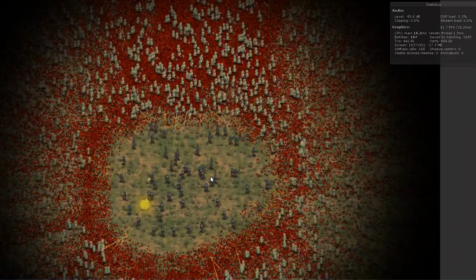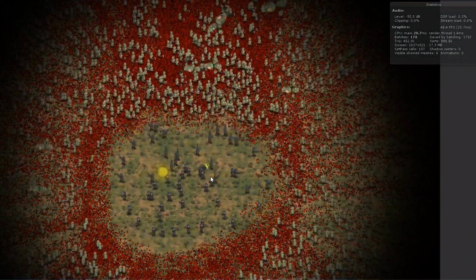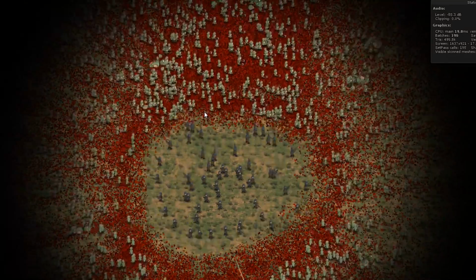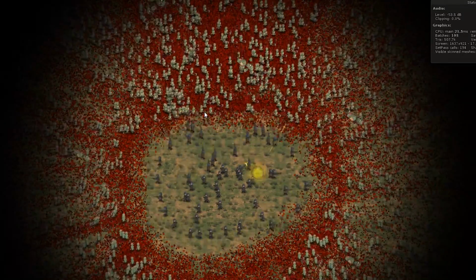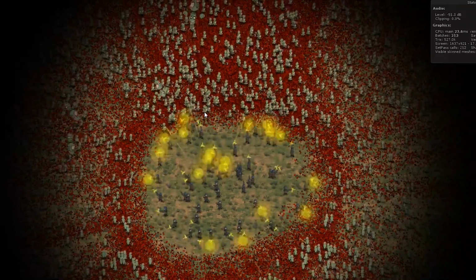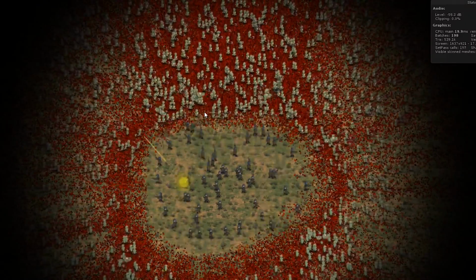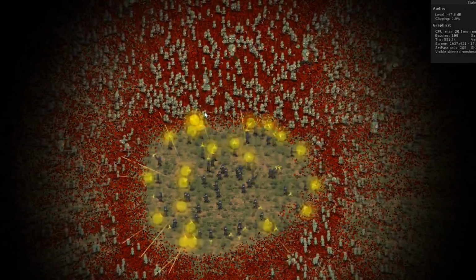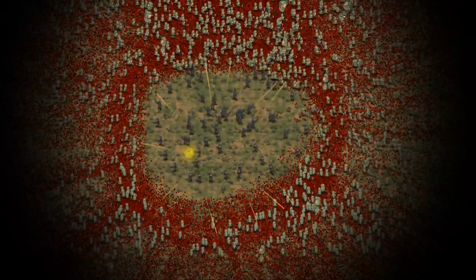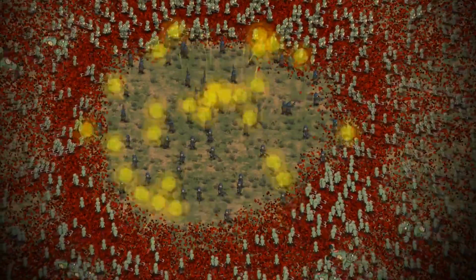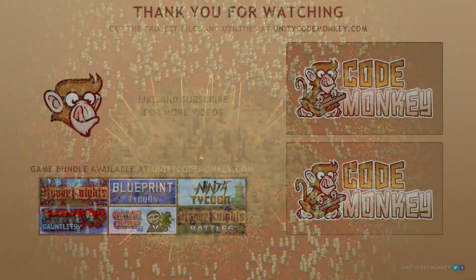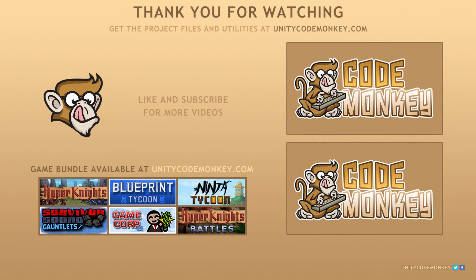So as you saw, there are still many areas that can be improved, but this already looks very nice for a pure ECS game and clearly demonstrates the performance benefits. Also, I'm still learning ECS myself, so what I've built here might not necessarily end up being the best practices for a pure ECS game. As time goes on and more people play around with ECS, the best practices will start to emerge. So hopefully you've enjoyed this nice little demo of what can be done with ECS. It's not necessarily a more difficult way, it's just a different way of thinking about how to write code and how to do things.